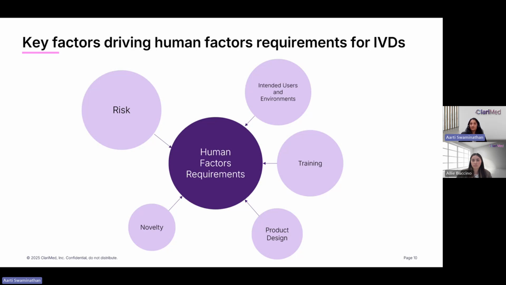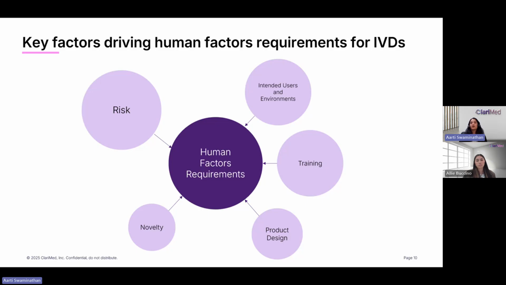Again, using the COVID example, for those who've seen how the regulations have changed over time, when the pandemic first started and COVID tests started coming out, the FDA was requiring studies to have upwards of 100 users in the validation stage to show that the product is safe and effective and people are able to do it correctly.